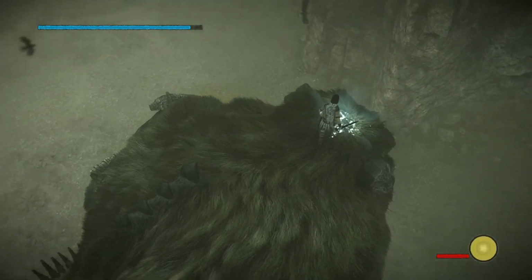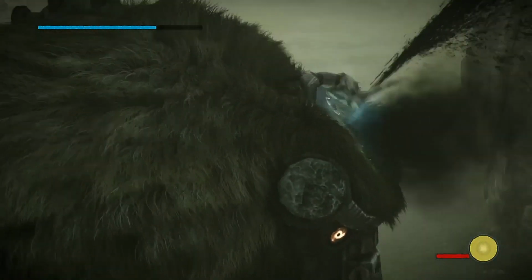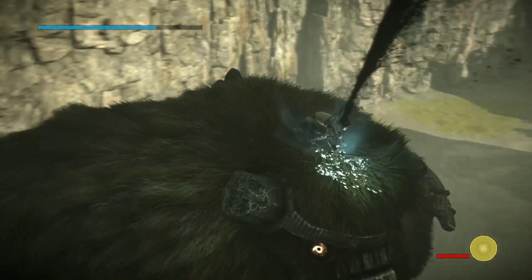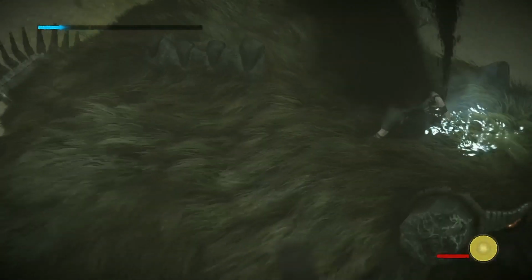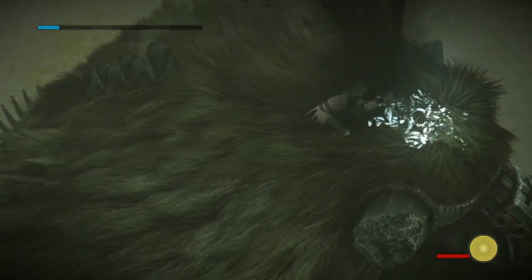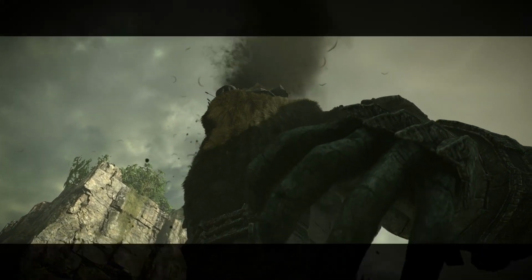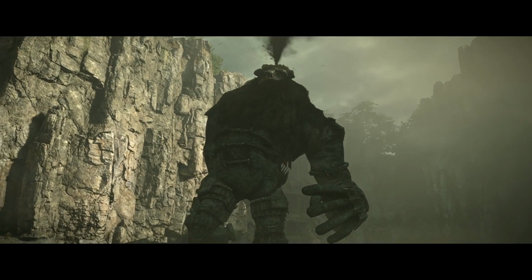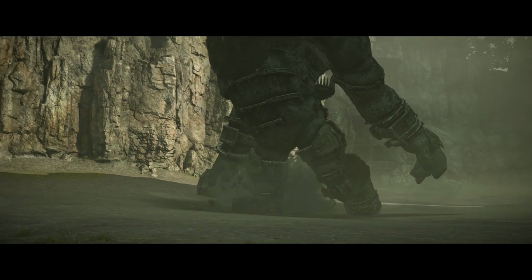Now, here we come to our first Colossus, Valus. And Valus, well, he wasn't really too tough of a fight, so there's not really too much to talk about him. I basically just went up there, stabbed him a couple times, and it only took me about 5 minutes. He's probably the weakest Colossus in the game because he's the first one, but that's really it about Valus.